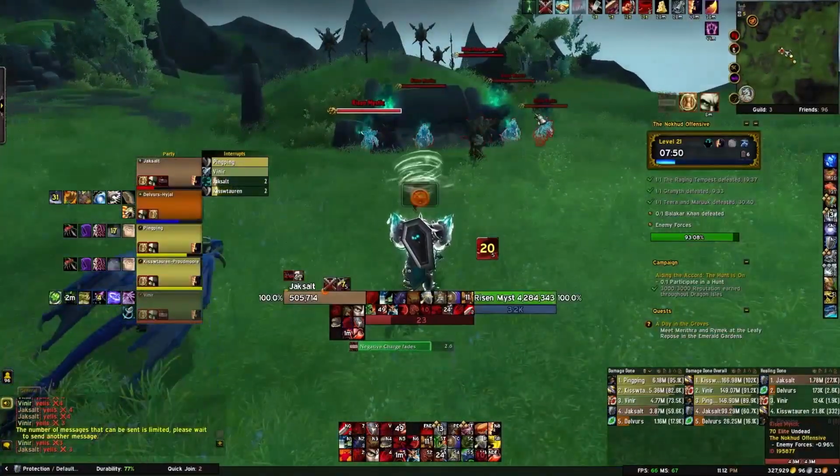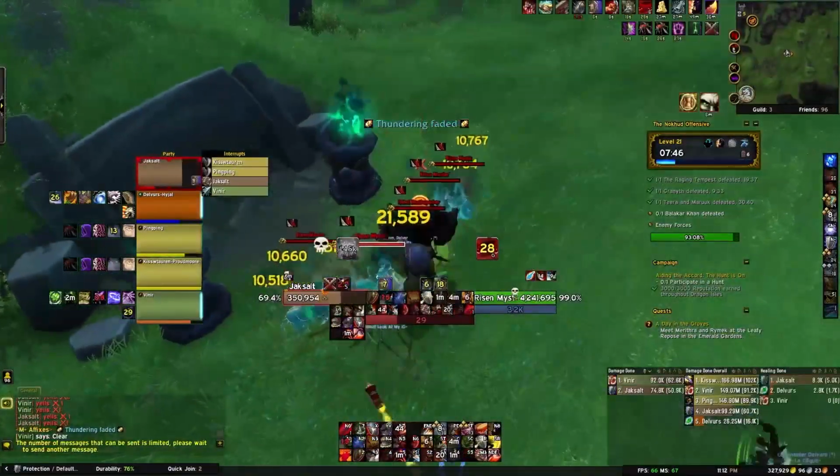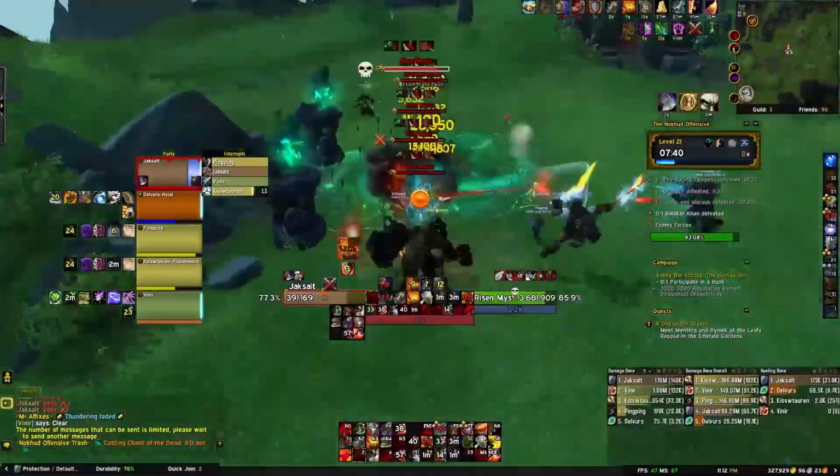Now I'm seeing what we have up. Let's see. Okay, we'll go for this one. Mark the 2 mystics here. Make sure we get the kicks on the Swift Winds. And then just pump the damage from there.